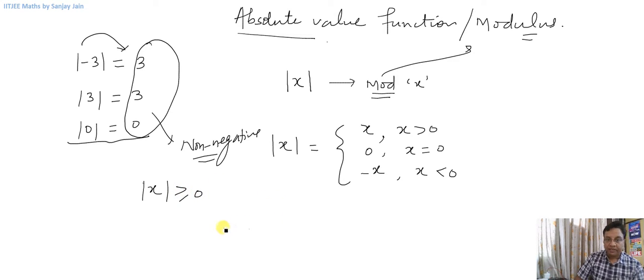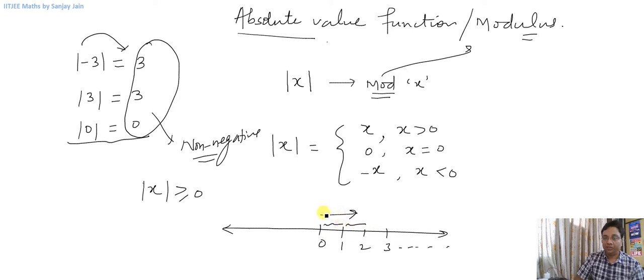Okay, if you look at the number line, if it is 0, and if I go to the right hand side, it will give me 1, 2, 3, and all these positive numbers. There are numbers between 0 and 1 also, 1 and 2. So all the positive numbers are on the right hand side of 0, and if I go to the negative side, I'll have all these negative numbers. If I take mod of negative 3, it will be 3, mod of negative 2 will be 2, mod of 2 will be 2, mod of 3 will be 3.